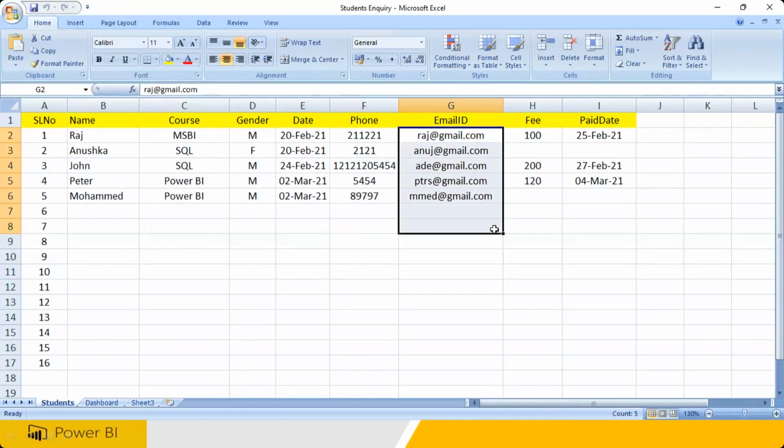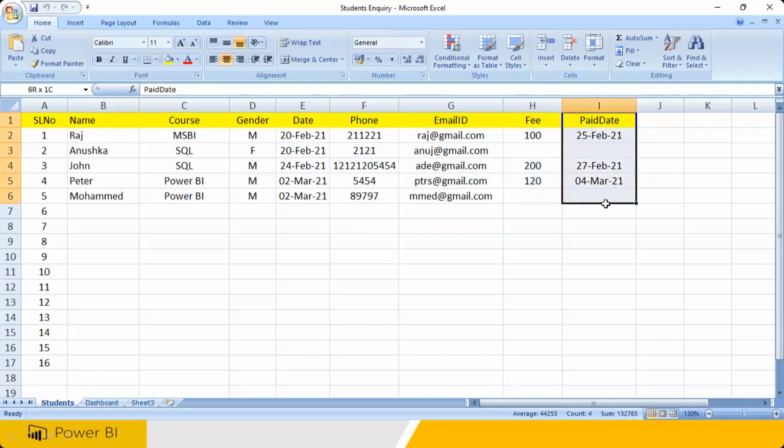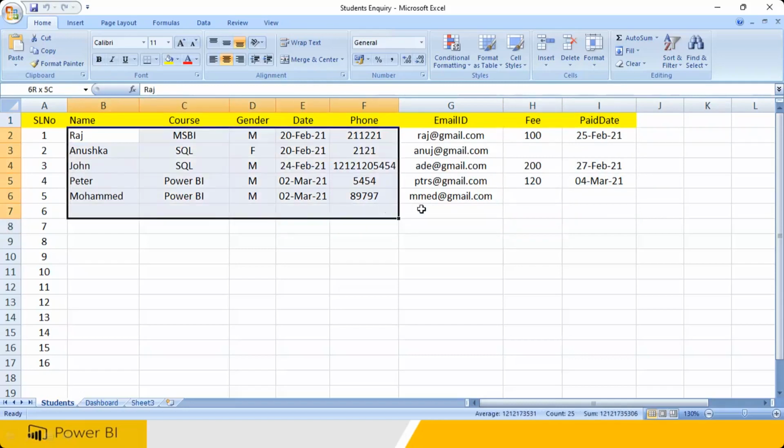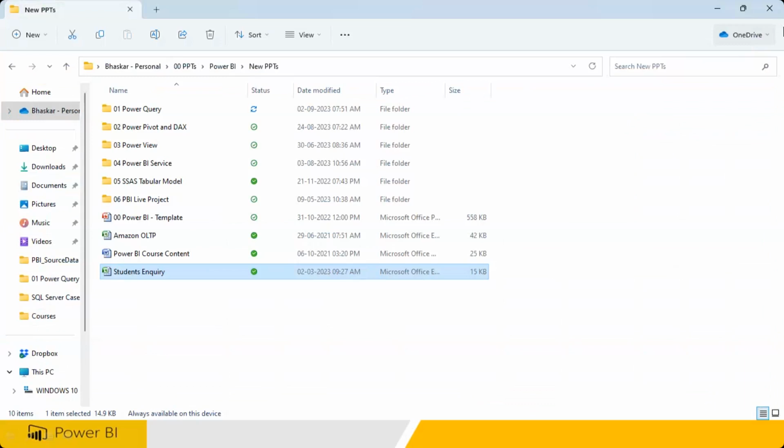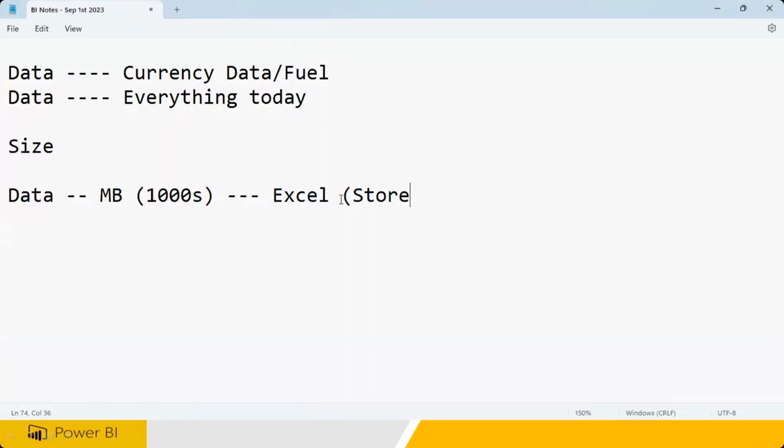If you're interested, you'll be making the payment, and the same details we are also capturing in the Excel sheet. You made some $100 or $200 or 1,000 rupees, 2,000 rupees, you make the payment. So when did you inquire? 20th of February, and you joined the course on the 25th of February. Like that, we have some data. So all the data, my company's sales guys are going to be storing in Excel.